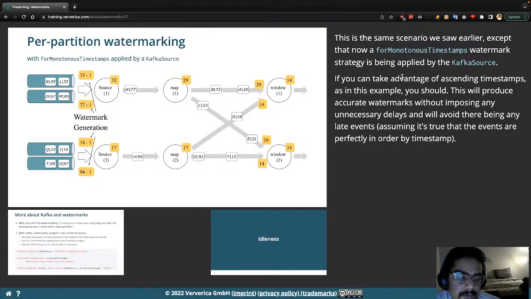We don't have to wait for certain delayed timestamps to come to produce a watermark. So the frequency of the watermarks produced will be much better when we know that the events are already sorted on the partitions, and that will reduce the latency of processing the event for each time window.